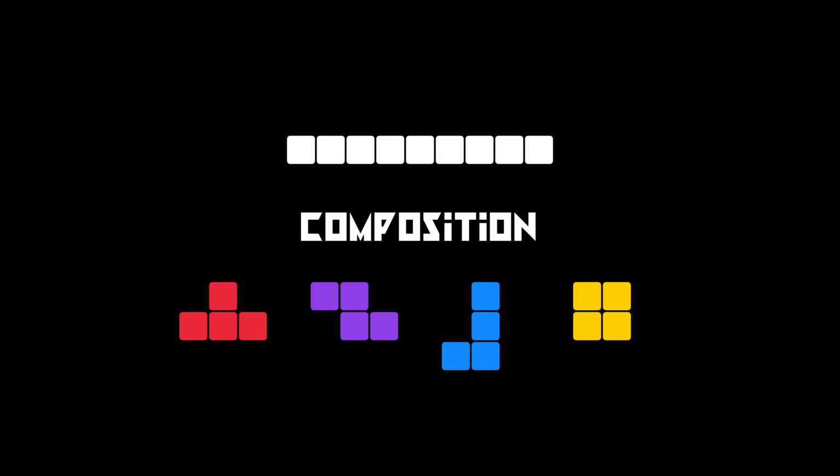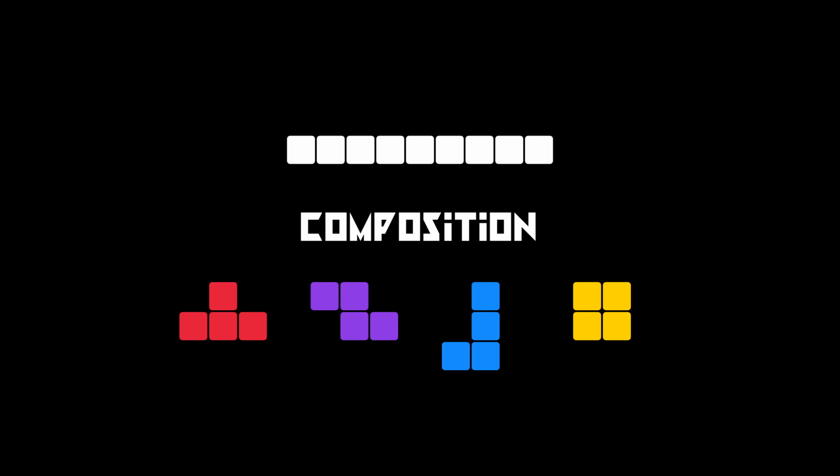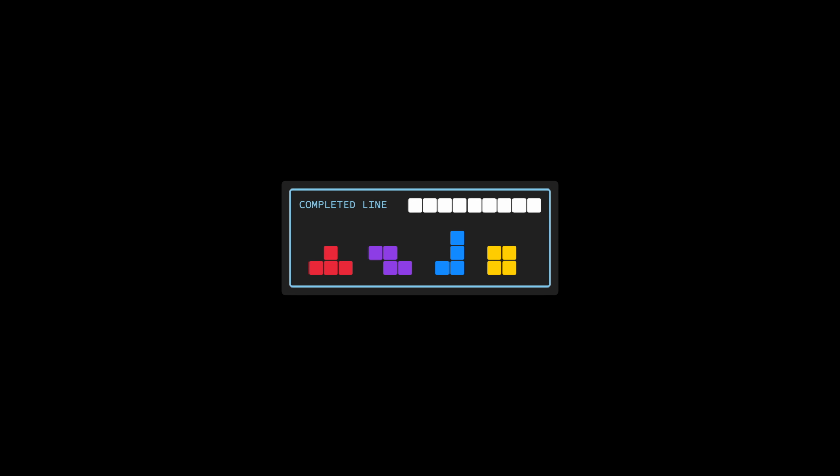Composing objects together that themselves have been composed of other objects is a powerful way to build complex systems with a high degree of flexibility and modularity. If we were to pretend our completed line was an object, we could say our completed line has 4 shapes. Composition creates a has-a relationship, while inheritance is useful for modeling an is-a relationship. When we want to compose other objects together, just like shapes in Tetris, to achieve the functionality we want, this is composition.